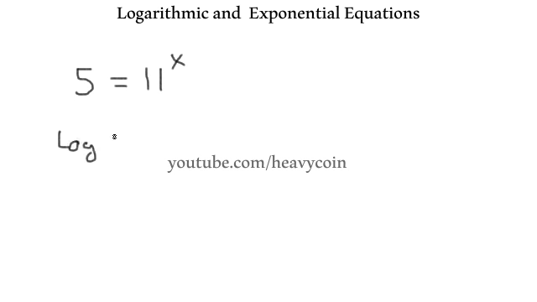So this is going to be the log of 5 is equal to the log of 11 raised to the x. Now I'm just going to throw this in over here real quick. This is an exponential form, and what if we wanted to get it in log form? So you remember how to go from exponential form into log form. That's something that you got to remember how to do.